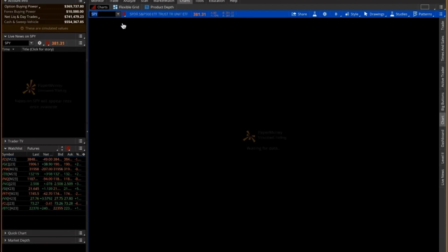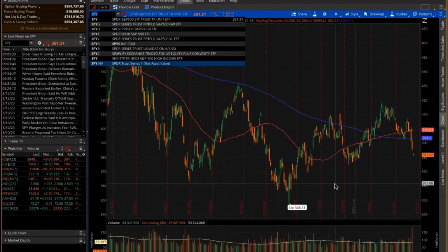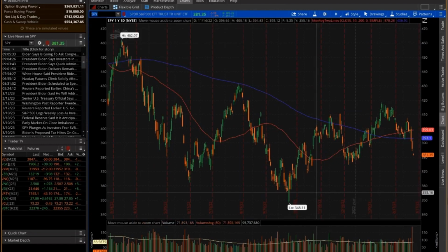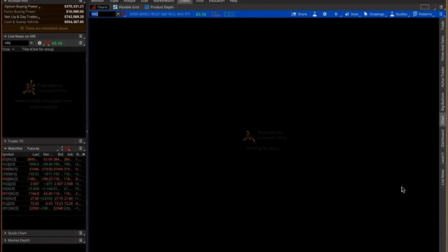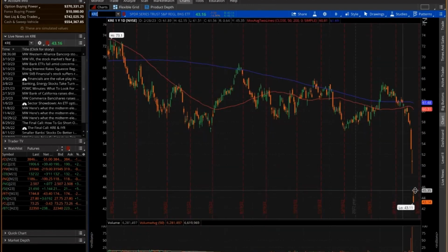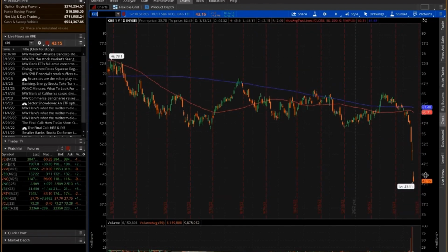See what Biden has to say. Here's the SPYs. Wow. The SPYs have tanked quite a bit. Regional banks, KRE. Oh, mama. Wow. The regional banks, we have the XLF, which is the overall financial market. And then regional banks are the ones that are most subject to liquidation because they're not as big as Bank of America or Wells Fargo or Chase. So the regional banks is really the sweet spot for opportunity.